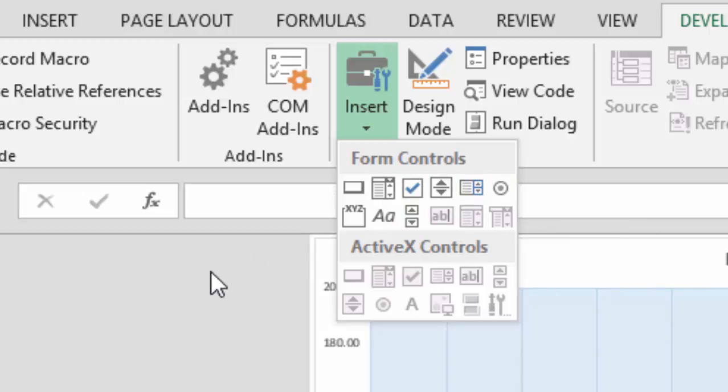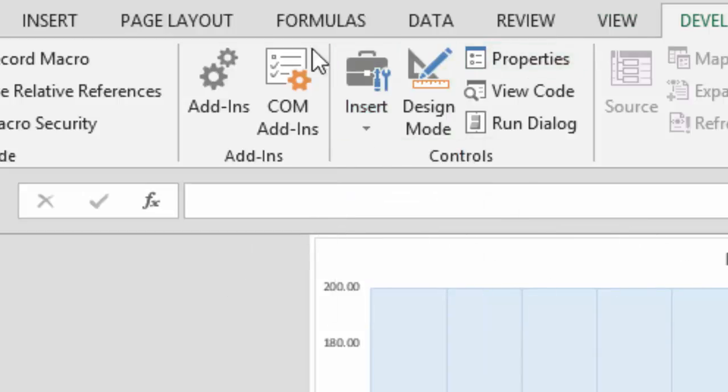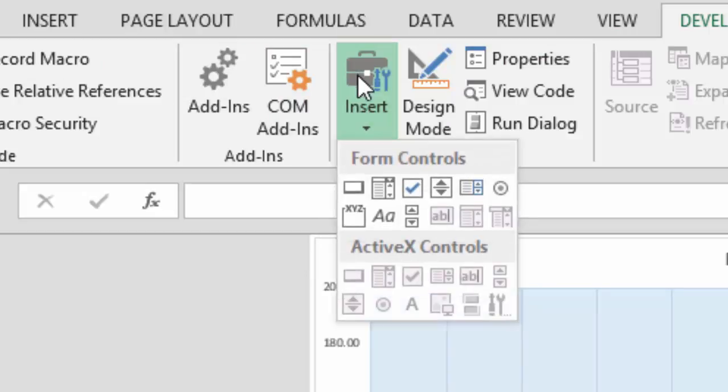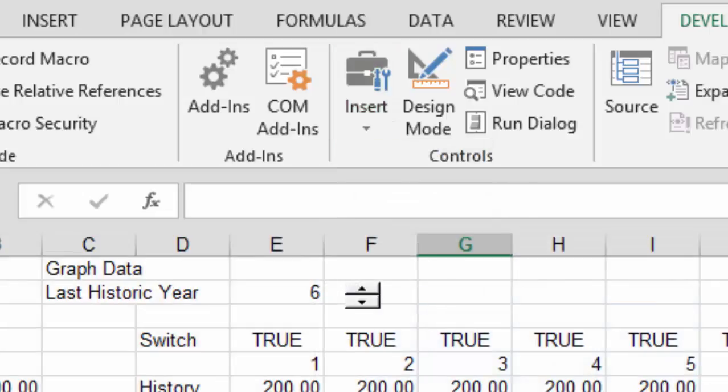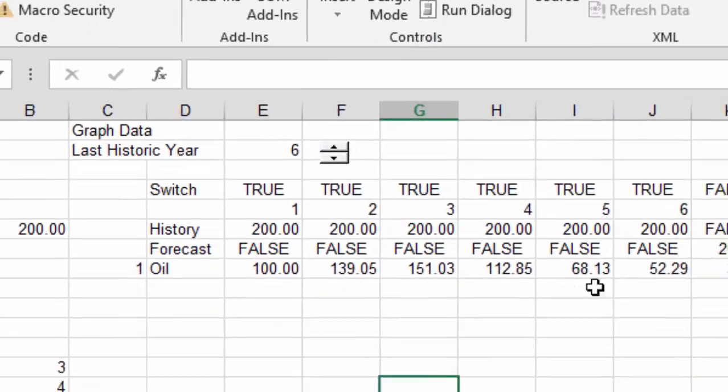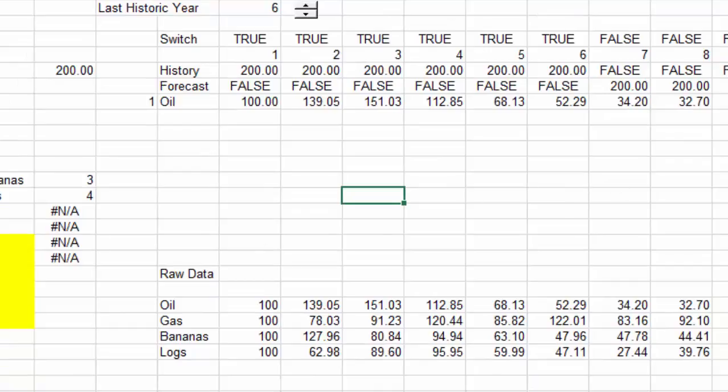Now, for me, maybe not for you, but for me, the whole advantage of this developer tab is to be able to take these forms and move them. So we have our sample data here, and we want to select the group of things we want in the graph. Now, we could do this, I suppose, very manually by just copying and pasting one at a time. But the list box will help us a lot here. We'll be able to select which of the items we'd like.